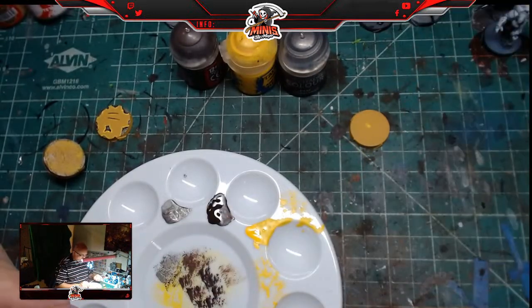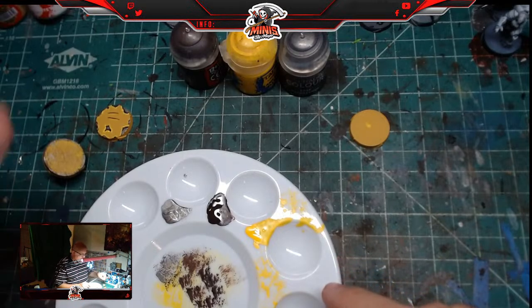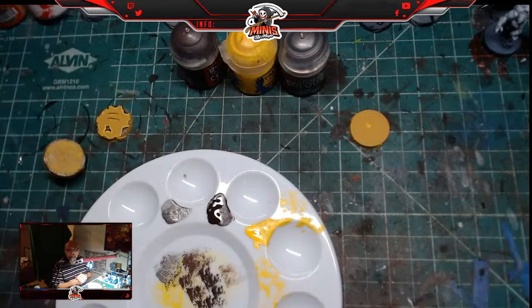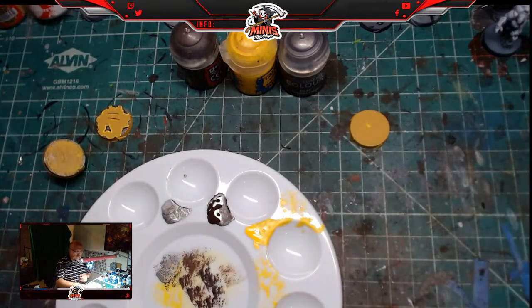That's the only one I have that has any battle damage of all the Infinity minis I'm working on. These guys are for boarding actions. I've got a bunch of Infinity minis to paint, so I'm working on those separately. Probably going to be working on this tonight, off camera, of course.